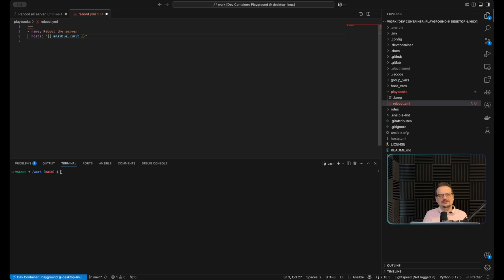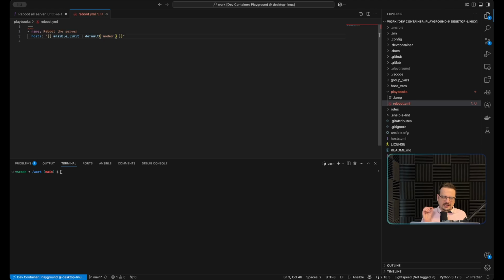And this variable will be filled with the value from the command line from -l. However, if I do not use -l in my command line, stuff will break because there is no value. So what we can do is a pipe and give a default. In this case, I'm going to say nodes.